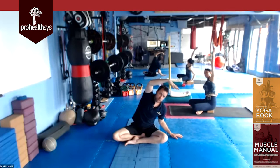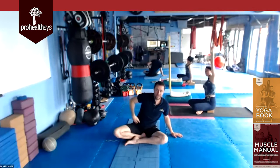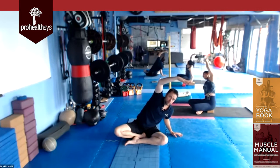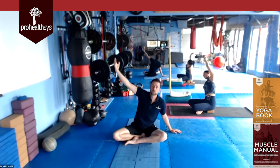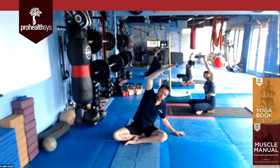And a couple of key things here. Number one, you should keep your contralateral hip anchored on the mat. What a lot of people will do is they'll start to try and reach for it and lift up their hip. It's not about how far you can reach. It's about how much flexibility and stretch you feel as you do it, and as long as you can breathe in that position. So inhaling up nice and high, exhaling, leaning a little bit further.